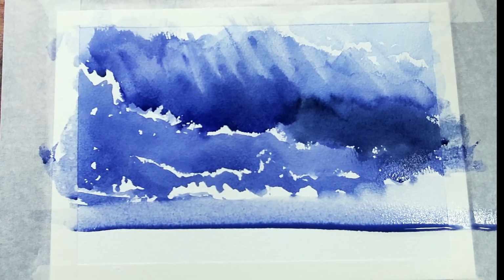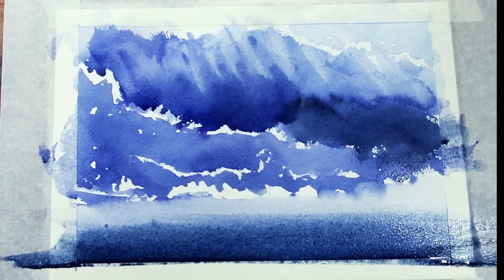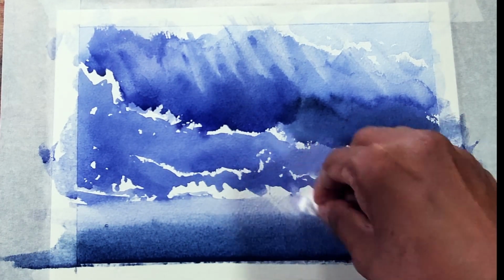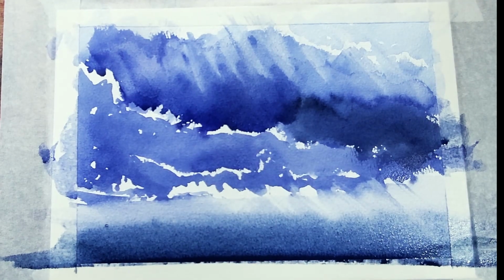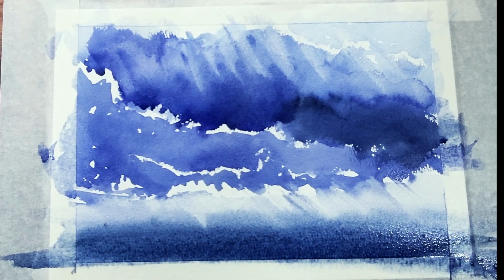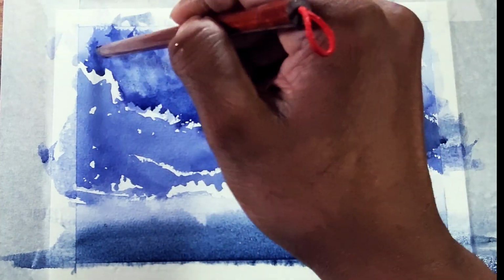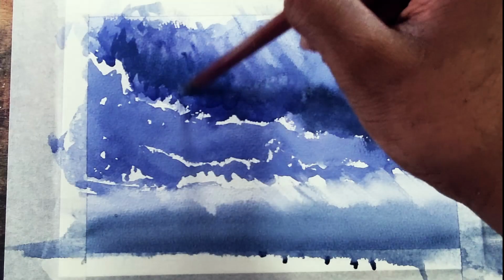At the bottom I want to create a little bit of atmosphere, so I wet the paper and I'm painting on top of it, so that will give a softer edge to the clouds as well. Again I'm taking tissue paper because I also want the light to penetrate through this cloud, and it creates beautiful God rays in our clouds. I left the painting to dry for a bit.